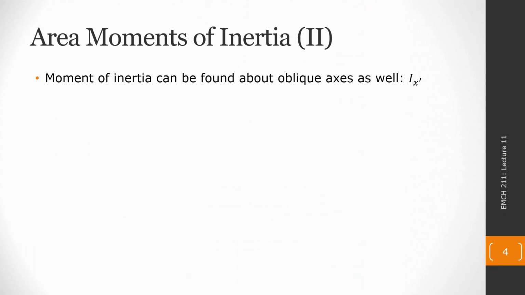Now, typically, we are only going to compute the moment of inertia about horizontal and vertical axes. However, we can find the moment of inertia about any oblique axis as well. So any axis that is not purely horizontal or purely vertical, we can calculate. We will not, though, for this class.